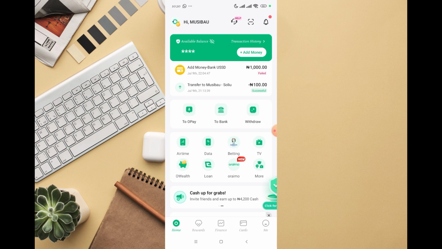You have to pay the person because a SIM card is not free, so then the person can actually get the SIM card for you and then open the account for you as well. Then you can start using your Opay account. The person is going to register for you, then provide you the password you wish to use, then you can start using your Opay account. So yeah, that is it.